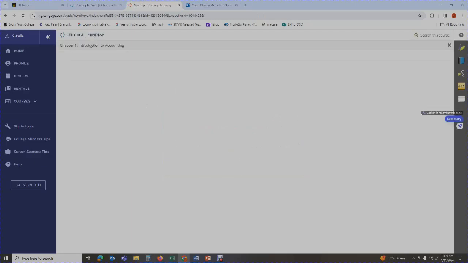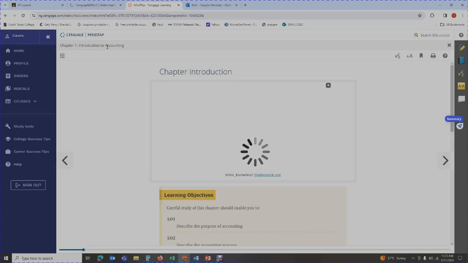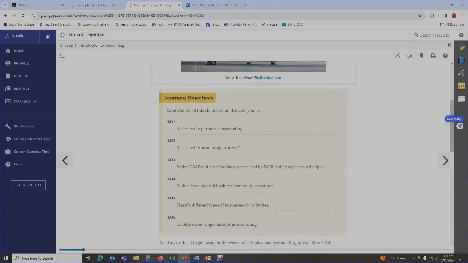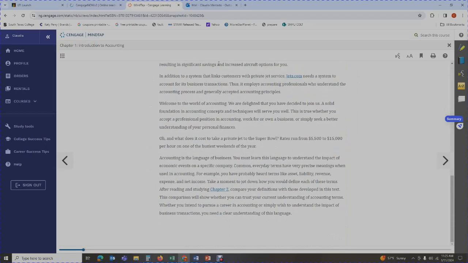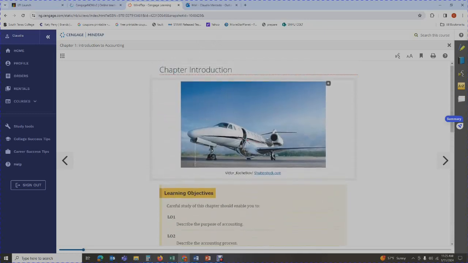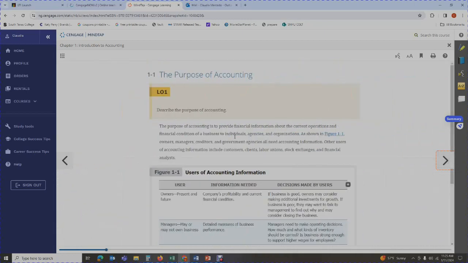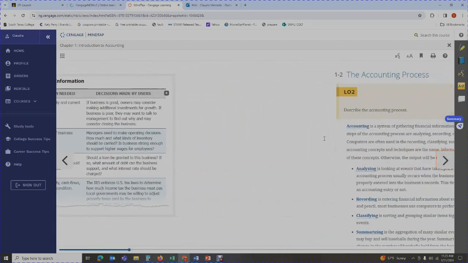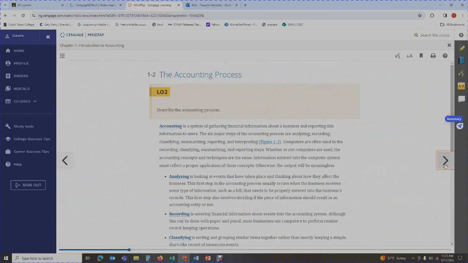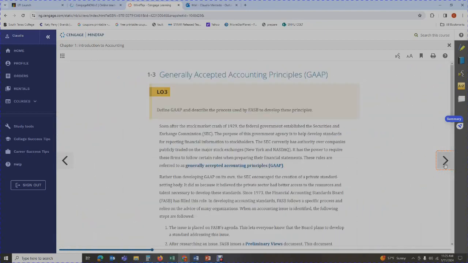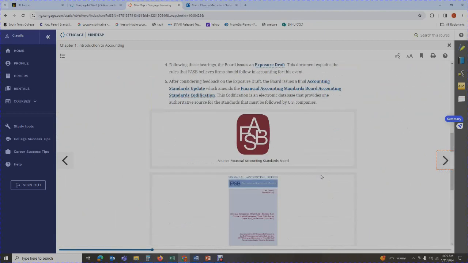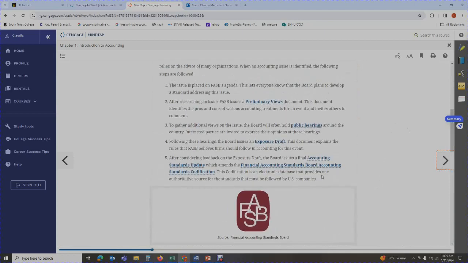So we're starting off. I selected to read chapter 1, and that's what I'm going to be reading. Okay, it's going to load it for you. So it's going to begin with a chapter introduction, the learning objectives, and then you begin reading, okay? Now to navigate the chapter, you basically have big arrows here. You click back and you click front, and it'll take you to the next page, okay? So you just keep on selecting, and it'll keep on moving you to the next page and so on and so forth, and then you can just scroll down, okay?